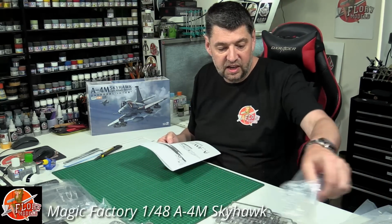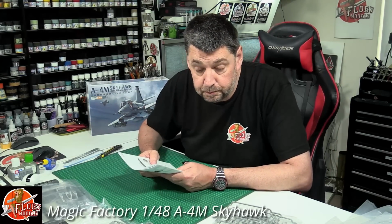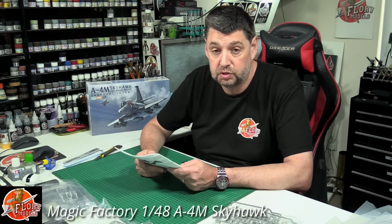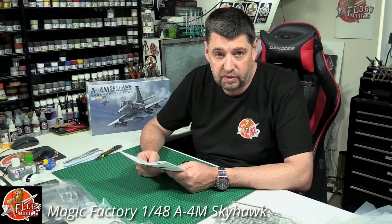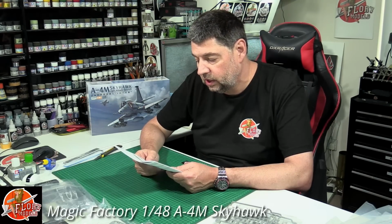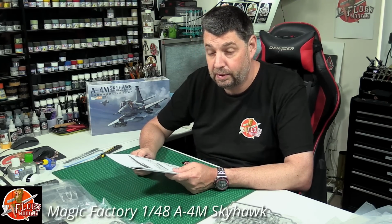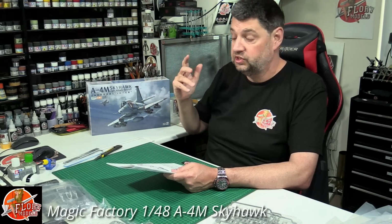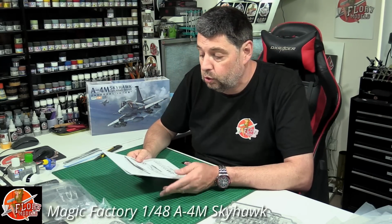At the end of the day, I know this kit has come in for some criticism about its price, especially when you put it up against the Hasegawa. I'm going to make a simple thing for you. If you want to do a curbside model, like I've done all these years, then you're going to go with the Hasegawa one. If you want to take your little A4, though, up to the next level and perhaps have it opened up, so showing off that engine, perhaps having the entire nose engine and all the rest of it, then this kit is an absolute no-brainer because you've got it all right there.